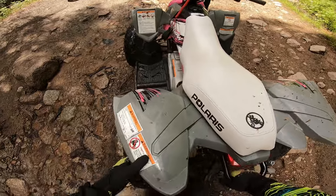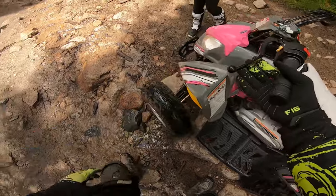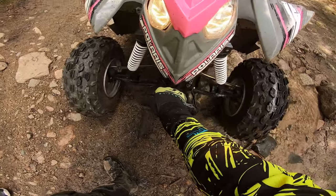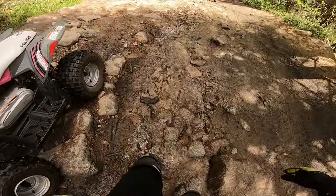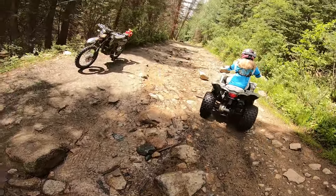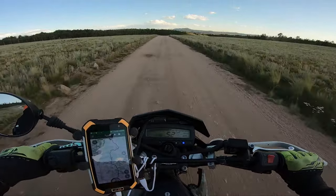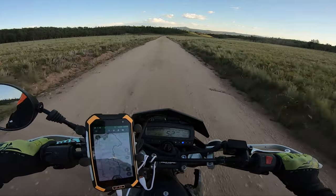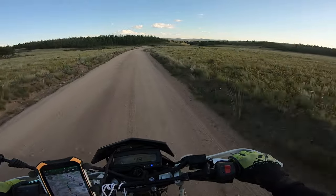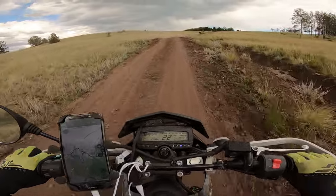I live in Colorado, and we have a lot of roads that just go continuously uphill. The KLX 250 struggled to reach 70 miles an hour, and it took a long time to pick that speed back up — especially if it slowed down because a car was turning. It became a burden to keep up with traffic at higher elevation, especially on hill climbs. Passing cars was definitely a struggle; I just could not pass any cars at speed.